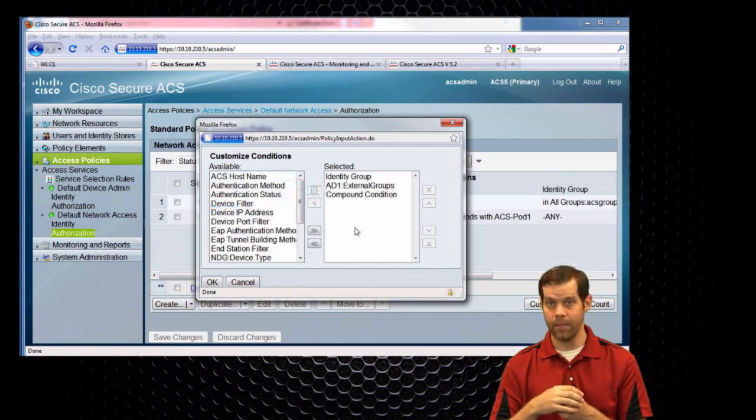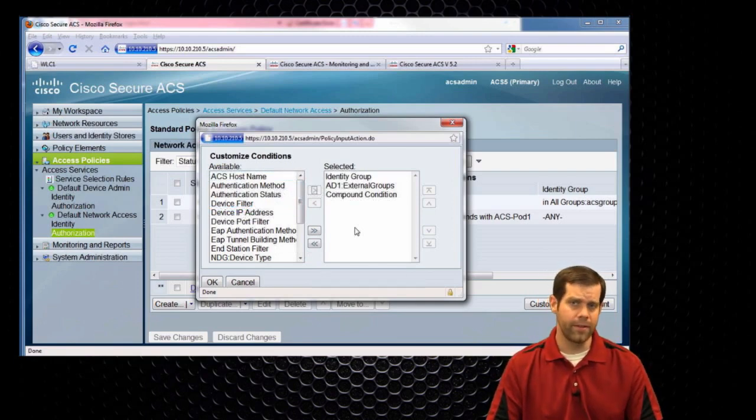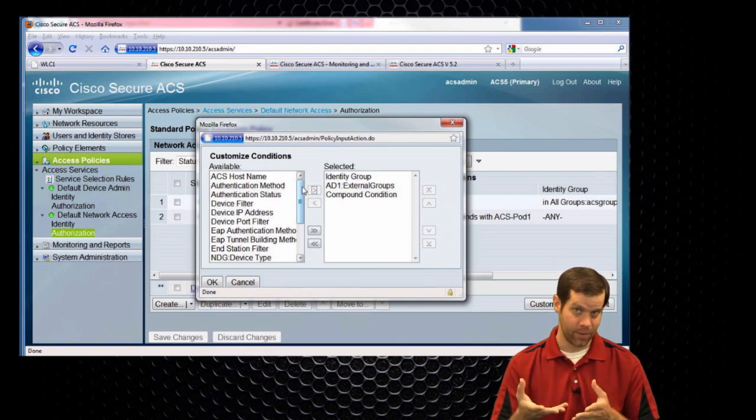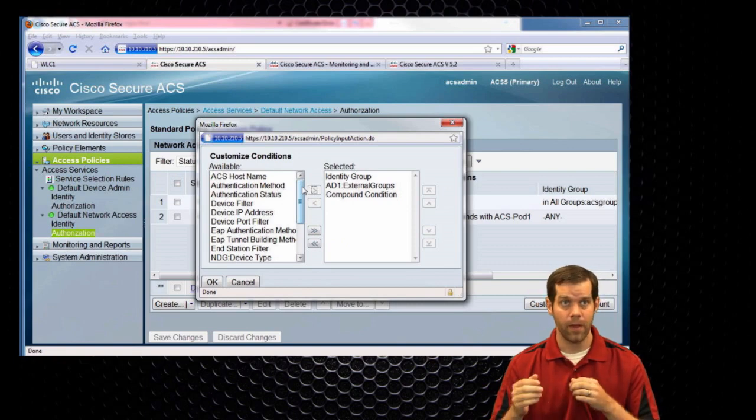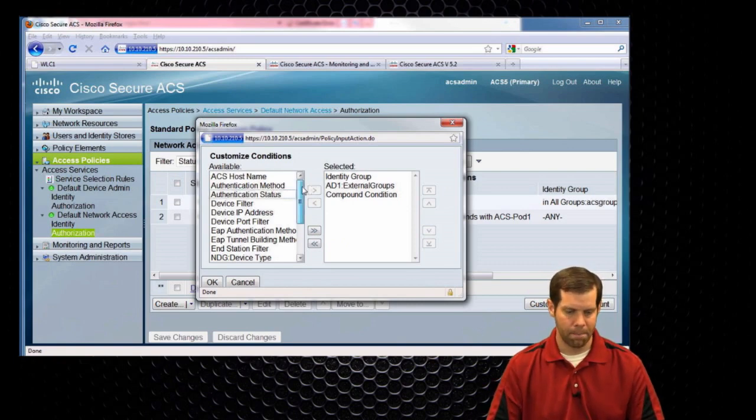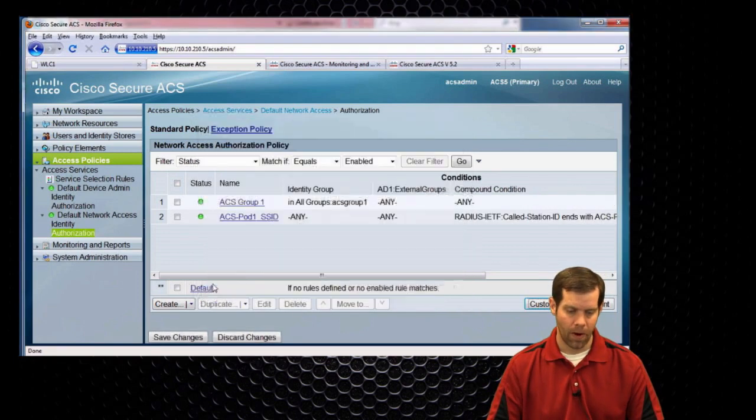Okay, so the device that they're coming from. The device that they're coming from is referred to as an end station. So pretty much the unique identifying piece of information from that would be a MAC address. So I could just use compound condition again on that. Or I could go up, and let me just save my changes real quick.